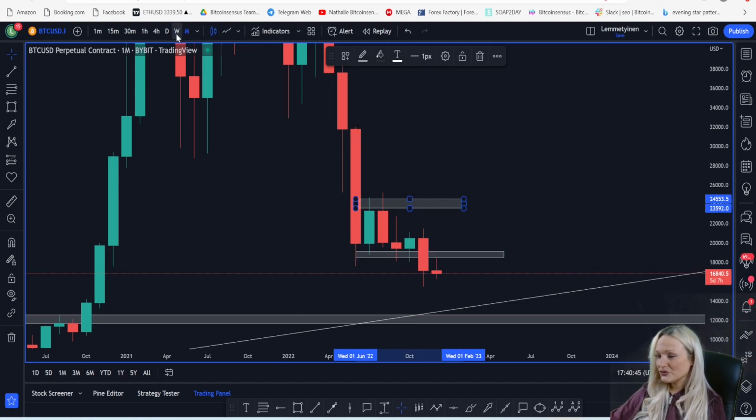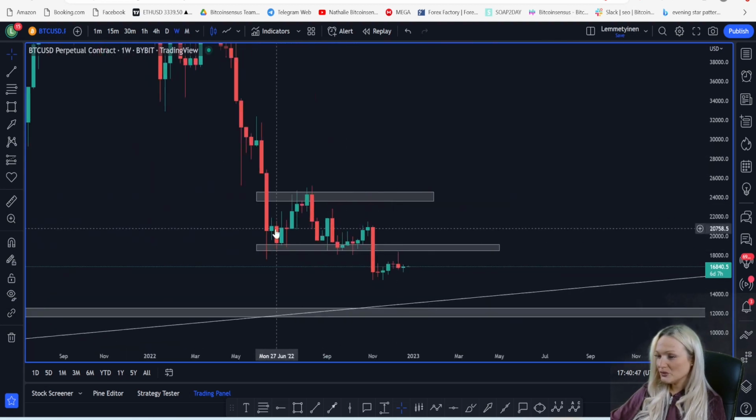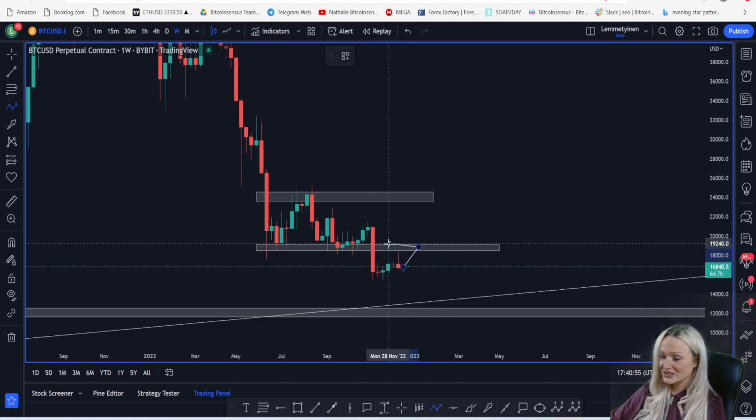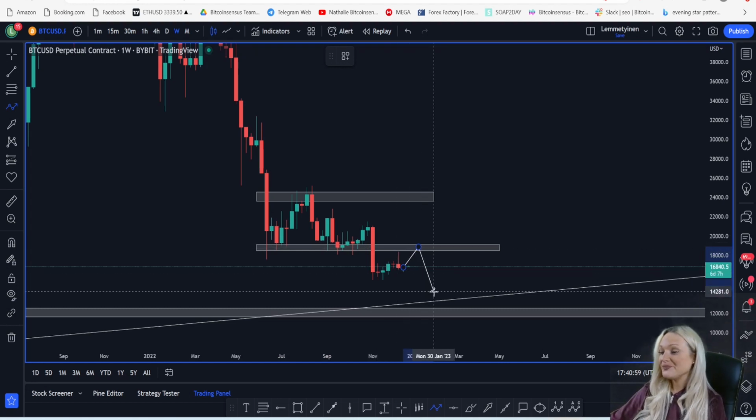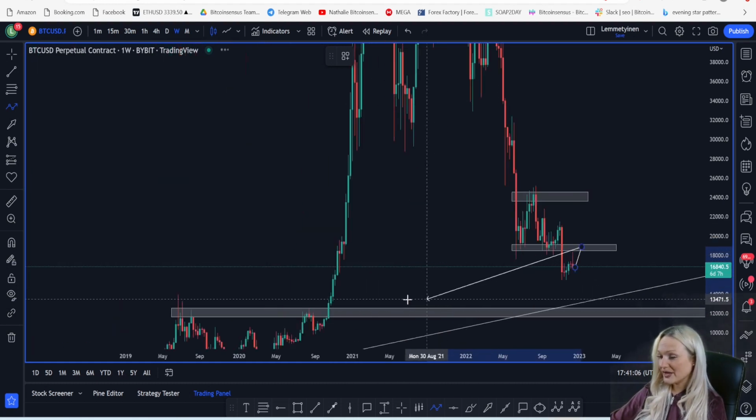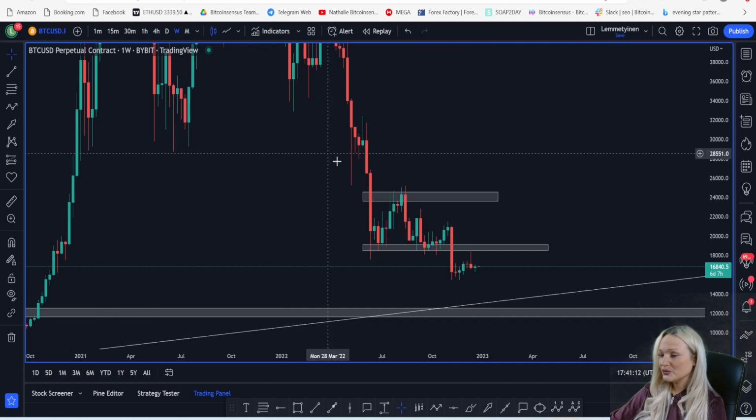And if we go down to the lower time frames, we are below the previous lower low, the previous support level, which is also giving us a good indication that this potentially will be the new resistance if we're following what structure is giving us. And then from there, this is also something that we've been talking about for a long time, that the next impulsive move can take us back down to 12K. This is the previous support and resistance zones that we're looking at. So now understand the monthly chart. We saw the breakout candle on the lower time frames.